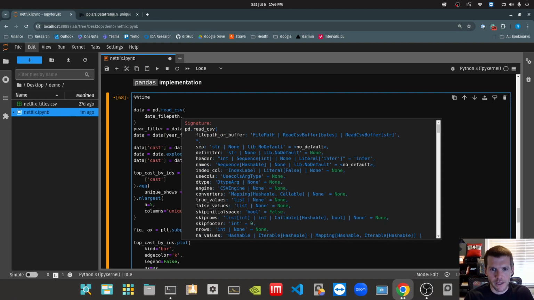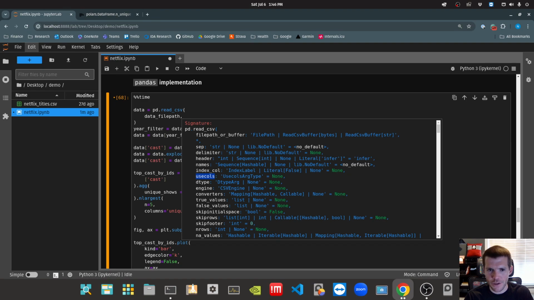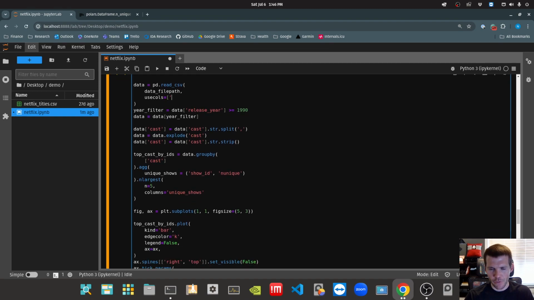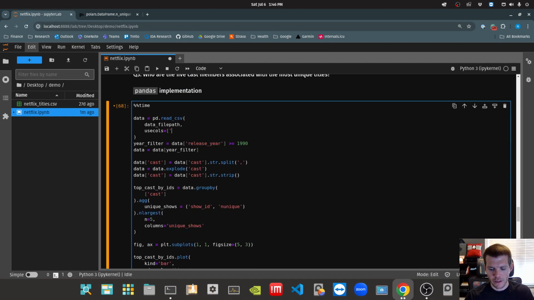So if we go to pd.read_csv, hold down Shift and Tab, we have a usecols argument. All right. And if we think about what columns we actually used when we performed this, well, we needed release year, we needed the cast column, and then we did the show ID column.